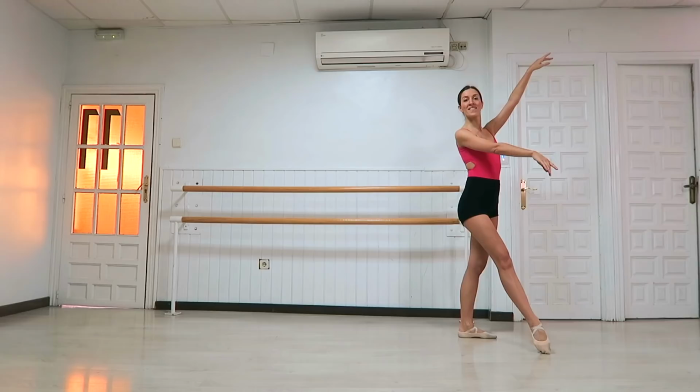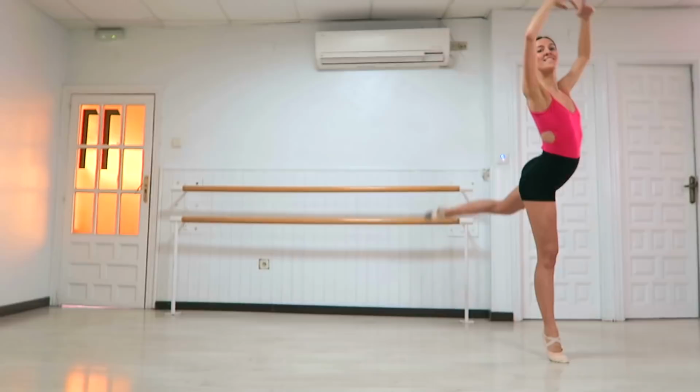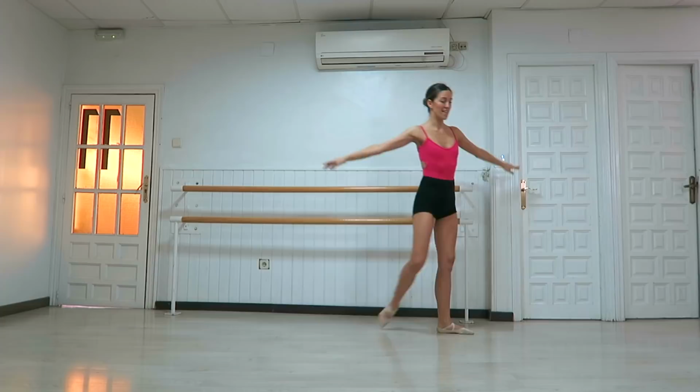So from here we're going to do step step into a pique attitude, lower step step, pique attitude, other side, plié, chassé or two steps, and then an assemblé. So again, step step, pique attitude, lower step step, pique attitude. We're going to do two steps to face towards the back, and then that assemblé brings us back round to the front.